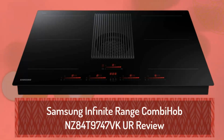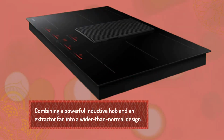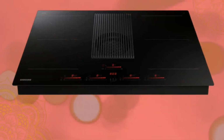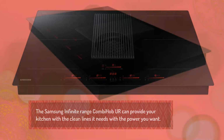Samsung Infinite Range CombiHob NZ84T9747VK review. Combining a powerful inductive hob and an extractor fan into a wider than normal design. The Samsung Infinite Range CombiHob can provide your kitchen with the clean lines it needs with the power you want.